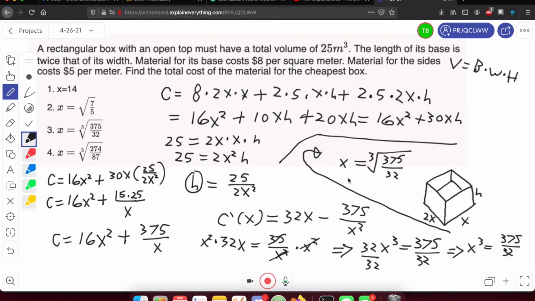Now, normally we would have to take the second derivative and use the second derivative test to determine whether or not this is a minimum, or we would graph this or something like that. But because we have a parabola, which is concave up, we know it's concave up because this is a positive term here. We know that it only has one minimum and it has no maximum. So therefore, this must be the minimum. And so this is the value we're looking for. So this is solution 3, and that is the answer to our question.